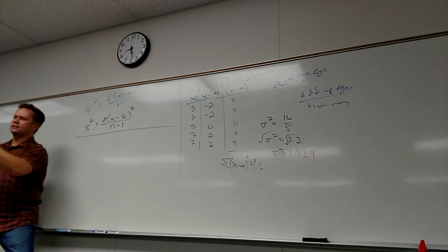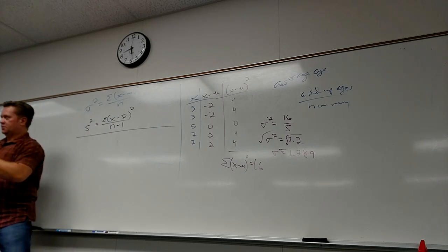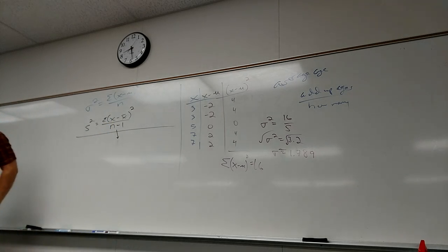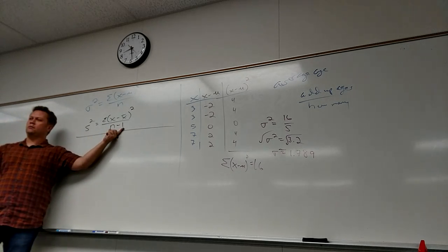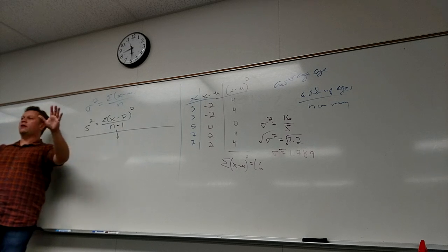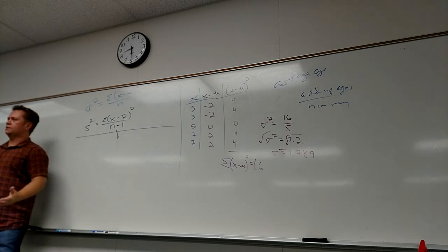Now, one last thing about n minus 1. We're going to see this n minus 1 later this semester, so let me just say this. n minus 1 is there as a tweak to the formula when I only have a sample. When I only have a sample, do I know everything? No. So I should expect some kind of tweak for that reason. If I don't know everything, I have to somehow cover myself.